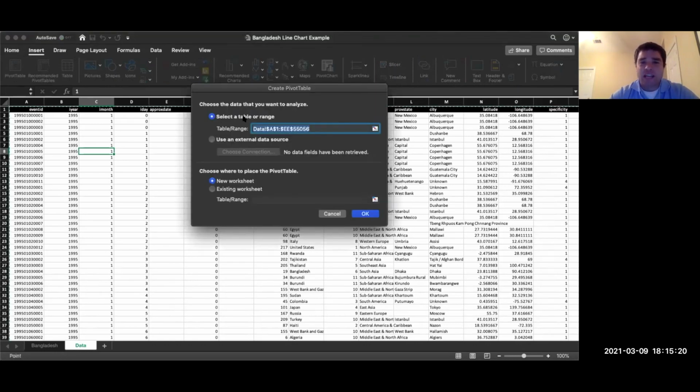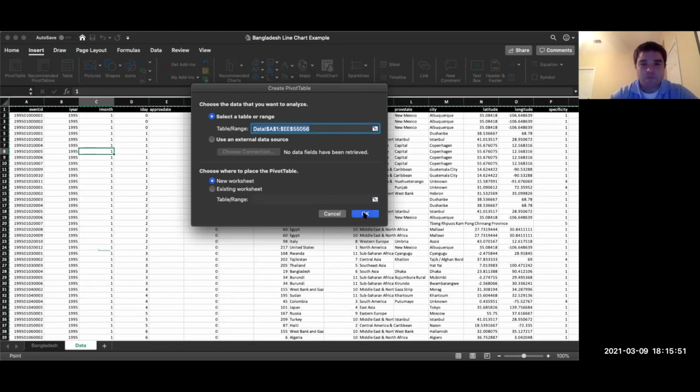It's going to ask you to select a table or range. It's going to auto select all of the data within the Global Terrorism database because we clicked somewhere in the middle here. You can also do this manually by clicking this button here and then clicking and dragging to select individual cells of data. But for this, we want it all because we're greedy like that. Next, we have an option whether to create a new worksheet to start working in or to do this in an existing worksheet. To begin with, we're going to start off nice and fresh so there's nothing confusing in it. And we're going to start a new worksheet for this.